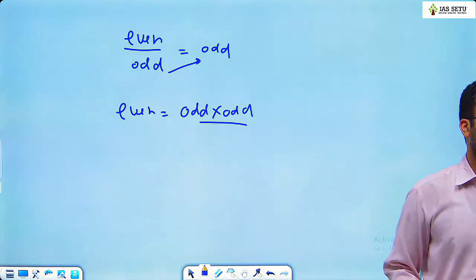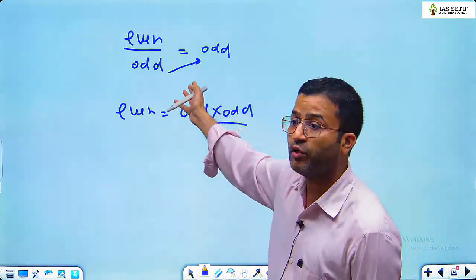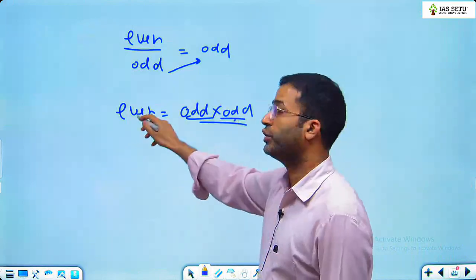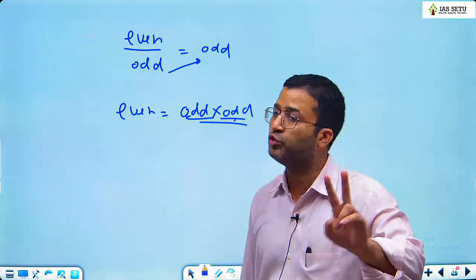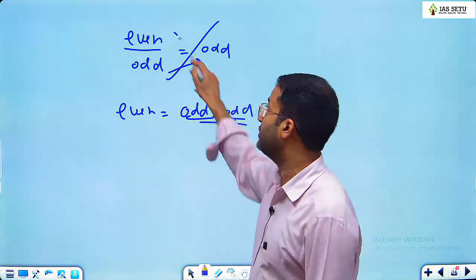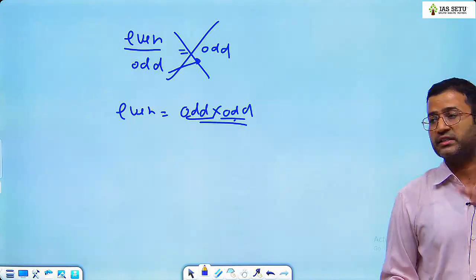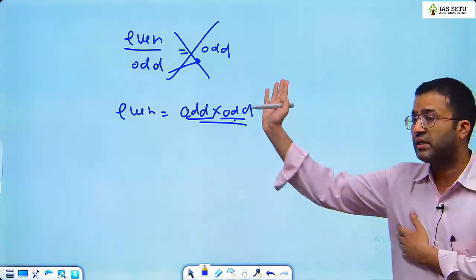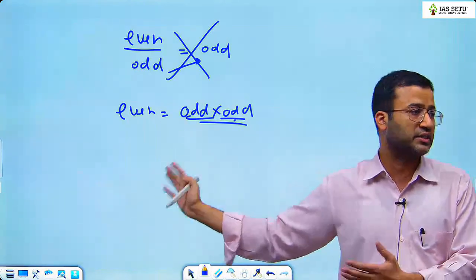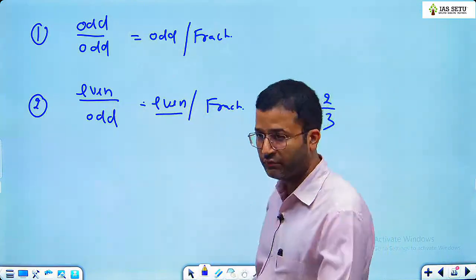You try at your home: even number divided by odd, will we get any possibility where we get an odd answer? No. Why? Because when you take odd to the other side, it means odd into odd is even, जो हो नहीं सकता. Multiplication of two odd numbers is never even. Multiplication of two odd numbers is odd only. So that's why we never have a possibility where an even number divided by odd gives a result odd. Concept समझ में आ रहा है ना कि क्यों नहीं हो सकता? क्योंकि odd into odd even नहीं हो सकता. That is the point. Next, so there are only two possibilities, either even or fraction, which you already told me.